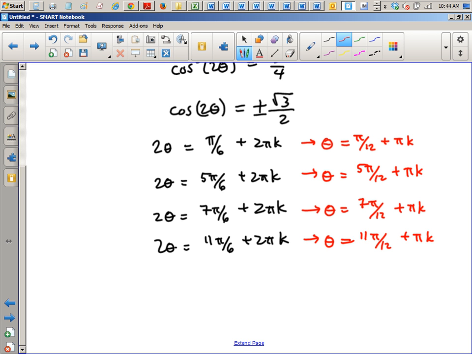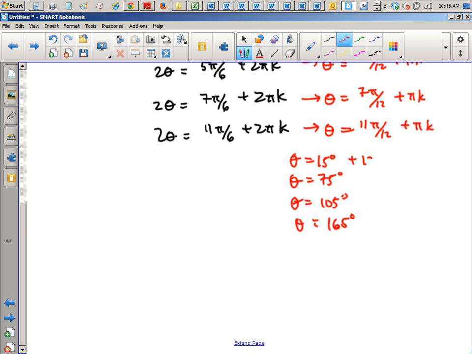If you ever get lost, and you can't remember what you're supposed to be doing, or you're getting really confused by the pi k's and the pi's and everything's just messing with your brain, just switch to degrees. We're talking about 15 degrees. We're talking about 75 degrees. See? We're talking about, what's 7 times 15? 105? Is that right? 7 times 15? Robin's nodding, so I'm thinking that's right. Okay. 11 pi over 12, it's 11 times 15, 165. And this is just like a little plus 180k here. So if radians tends to twist your brain a little, I understand. Just think, oh, it's these angles here. And just do everything in degrees. That's fine. You can always change it back to radians when you're done with the problem.